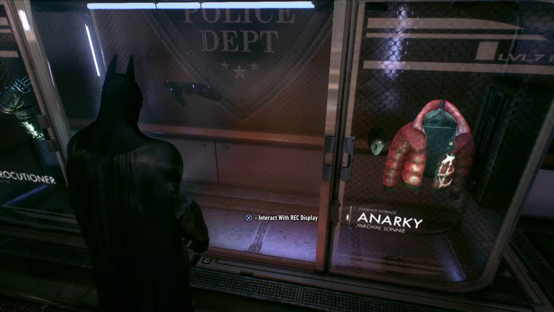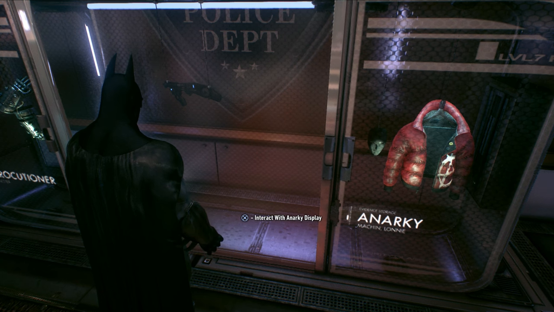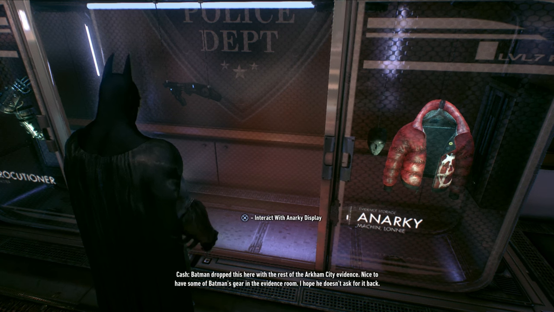But all right, here we go, last one. Electric charge gun used by Batman, aka, we don't like to ask. Batman dropped this here with the rest of the Arkham City evidence. Nice to have some of Batman's gear in the evidence room. Hope he doesn't ask for it back.